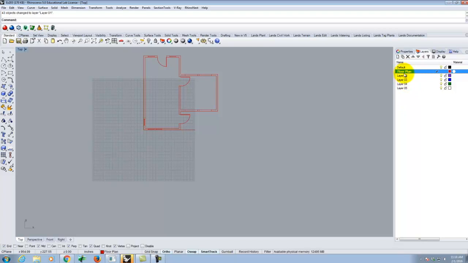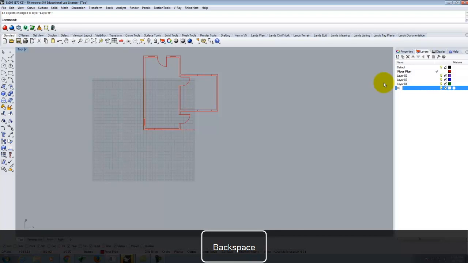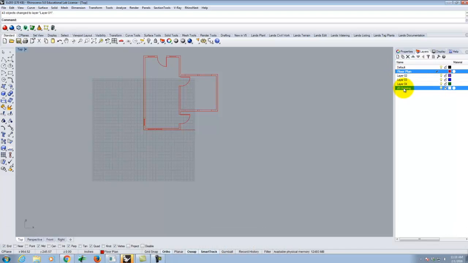Here, it's very intuitive. So I can, for example, use layer 5. I'm going to rename this, and I'll call this layer drawing or 2D drawing, something like that. And then I can click on the floor plan layer, and I can actually drag it on top of the 2D drawing layer. Wow, that's cool. And it will be a nested layer. So I now have floor plan underneath 2D drawing.